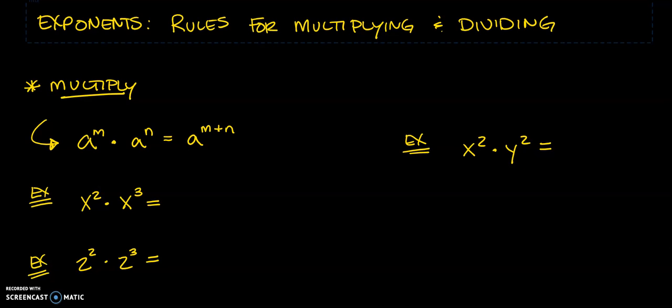All right, if those are the same, then here is my rule. When I'm multiplying common bases, I add the exponents. So a to the m times a to the n is a to the m plus n. Now when we look at a couple of examples, we have x squared times x cubed. Well, the bases are the same, aren't they? They're both an x. So I'm going to write down the base and then add the exponents, 2 plus 3. So this would be x to the fifth.